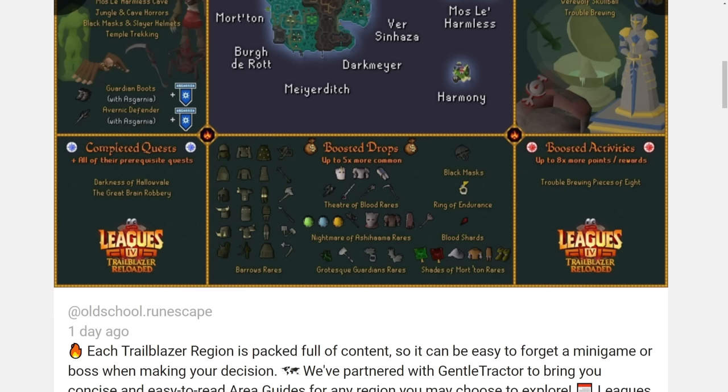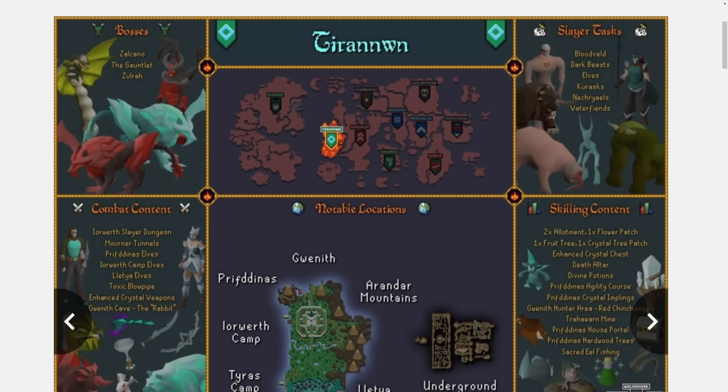So this might be a really quick way to jump onto that 99 Slayer grind if you want to get your Slayer Helmet. Now, boosted activities is from Trouble Brewing. Nobody cares. Now, next we've got Tirannwn, or the Prifddinas area, however you want to say it.